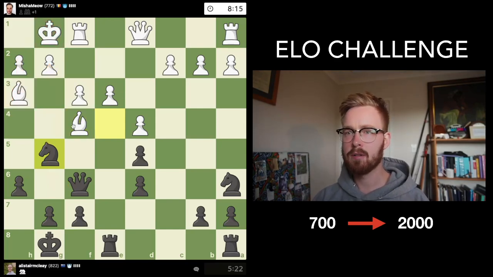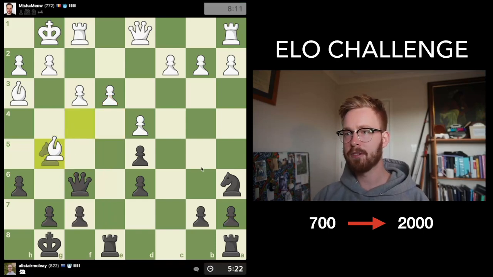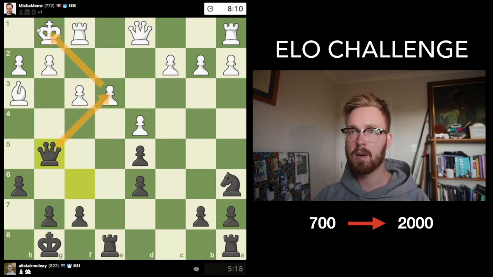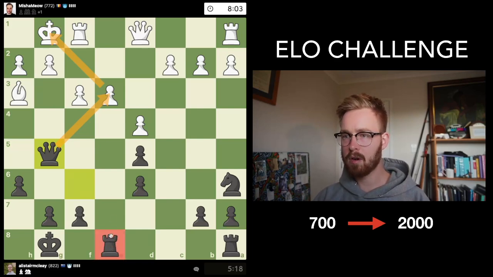We've got some pressure. Also, if they take here and we take back, this pawn is then hanging. Something for us to be aware of. Okay, we will take back. We can also take with the queen, check. Queen check. Backed up by the rook.